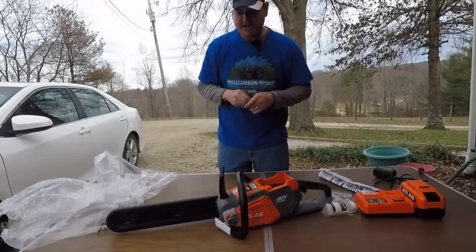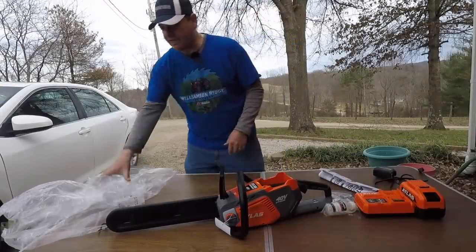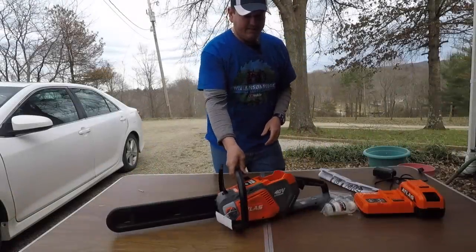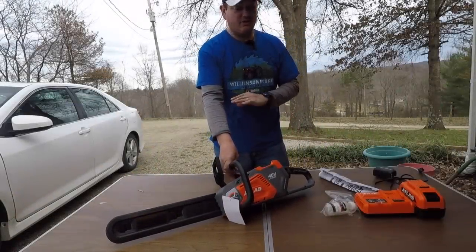I'm actually a little surprised. It's bigger than I thought it would be. It's actually kind of sized like a gas chainsaw would be. But I will say too, I don't have any experience with any battery powered chainsaw at all.